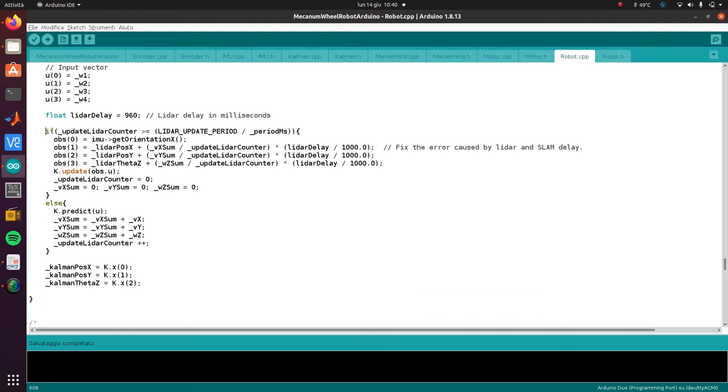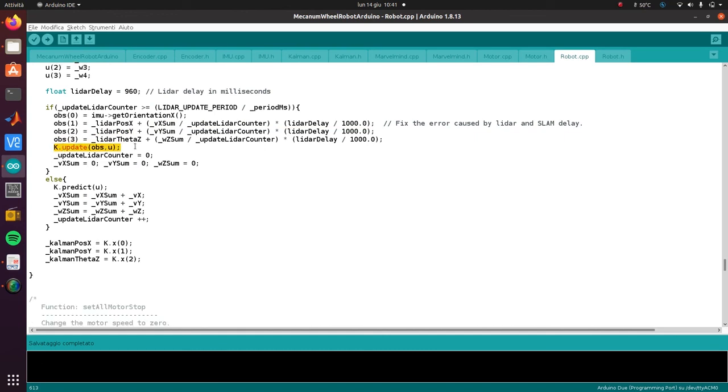If LiDAR data is available, I execute the correction step of the Kalman filter. The observation vector, which in the theory is the z vector, is the IMU orientation, the LiDAR position in X plus the correction, the LiDAR position in Y plus the correction, and also the orientation from the LiDAR with the correction.